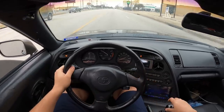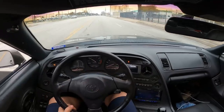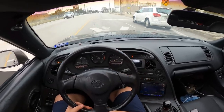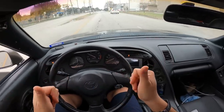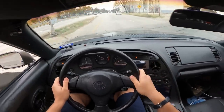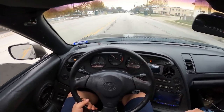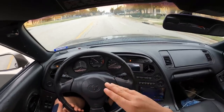Funny story for you guys, this is actually the second time I've driven the car. The first time I literally just took it out of the house onto the highway for like a mile or two, and then back home. I was just trying to make sure there were no more leaks. I got those coolant leaks fixed, and wanted to make sure everything was good before a POV. While I was doing that, three cops started following me, as soon as I got onto the main road from my house. They were on me once I got onto the highway.